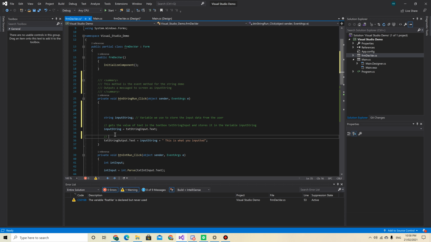Outputs a message to the text box txt string output, and we might mention the fact that we've also done some string editing here, so that's basically a comment.